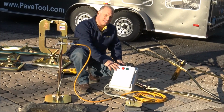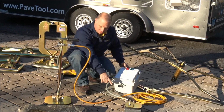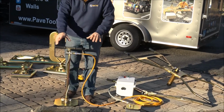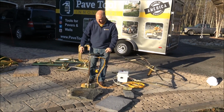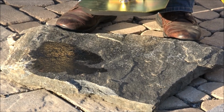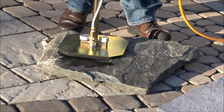So now taking our Elite suction system with our power pack, with our battery in there, I'm going to hook it up to my hose, to my T-handle. Again, great product for picking your irregular shaped flagstone, your wet cast products, big slabs. And again, you're just going to take it, obviously you can see how textured and irregular the shape of this is. But you're just going to set it on here. Again, it will take a little down pressure sometimes to seal that off.